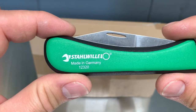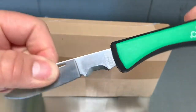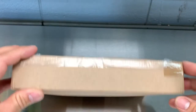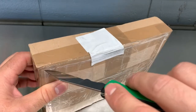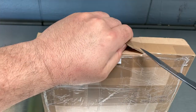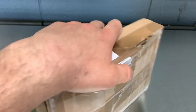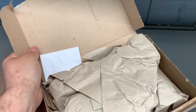All right, gonna be using this made in Solingen Stahlwelle well oiled blade, rust free, to open this up. Okay, where do I open this up? Let's try it right here. Oop. Looks like it opens up this way. Yeah, yeah. Here we go.